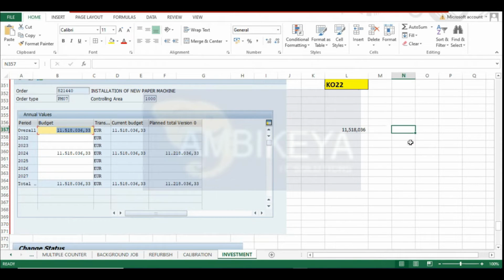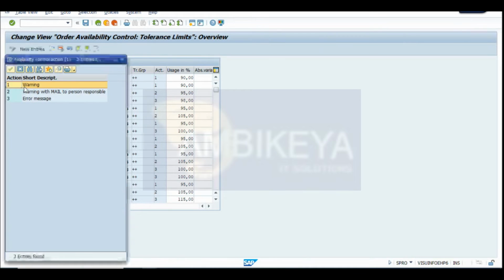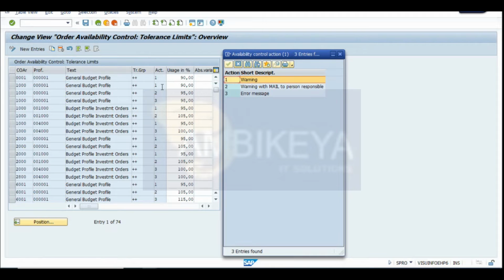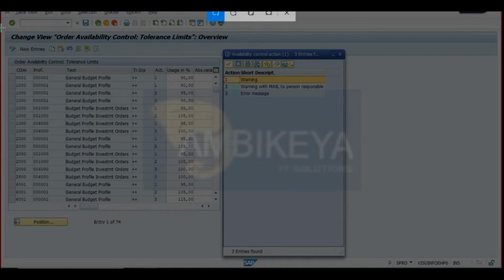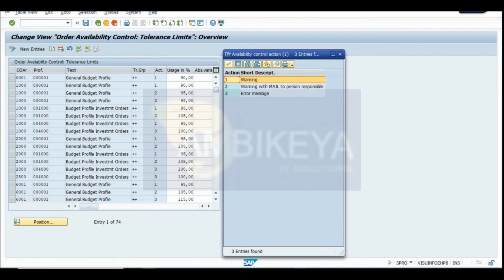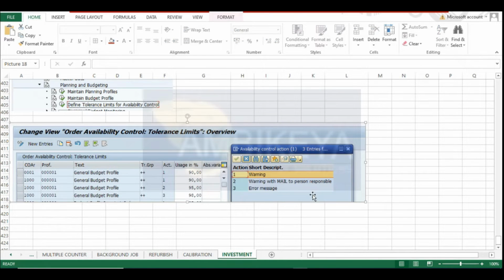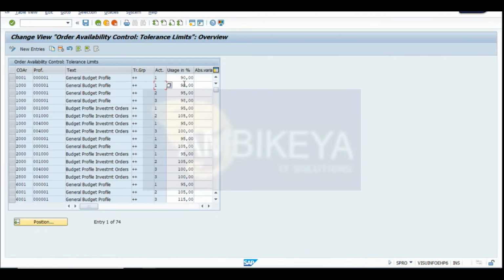Okay, in this budget, what I have mentioned is, see, 90%. If you consume 90%, there will be a warning message. Whoever is controlling that particular budget, that particular person, or you who are opening the order, will get it. Why only 90%? This is also editable. Yes, you can keep 92, 95, 98, anything. I'll keep it at 93%.